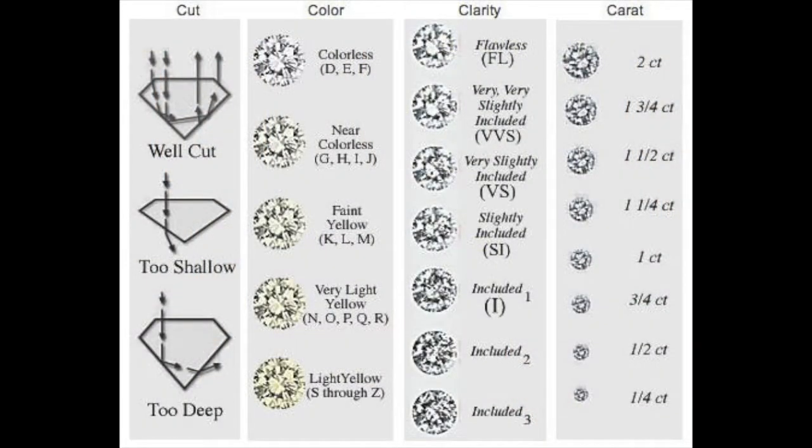So what's the classification system? It seems like it'd be all over the place. Well, it's a diamond, so it falls into the 4 C's. Color: all diamonds have different colors. They range from colorless, having no trace elements, to yellow, pink, brown, gray, and the coloring has to do with the trace elements or the kind of inclusions present. The clarity, which is the second C, not in any particular order: you have the imperfections that are eye visible or non-eye visible, and the amount of them determines the value. The more inclusions you have and the more prominent they are, it goes to the value of the diamond.